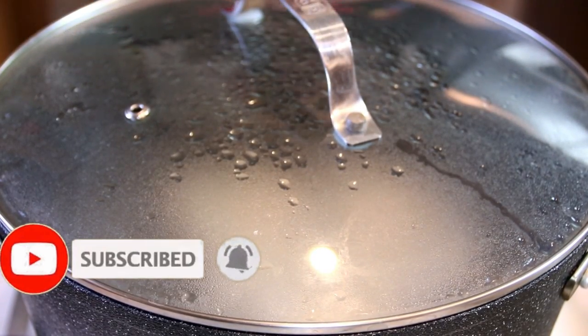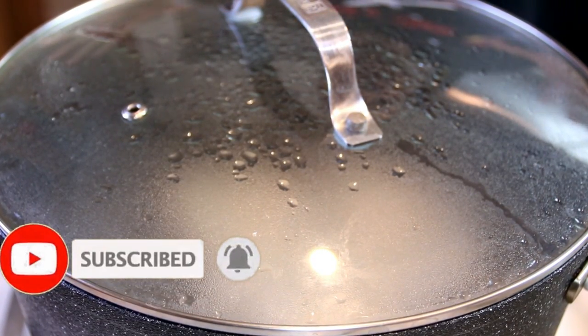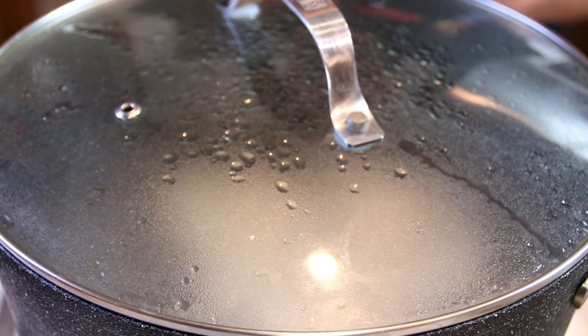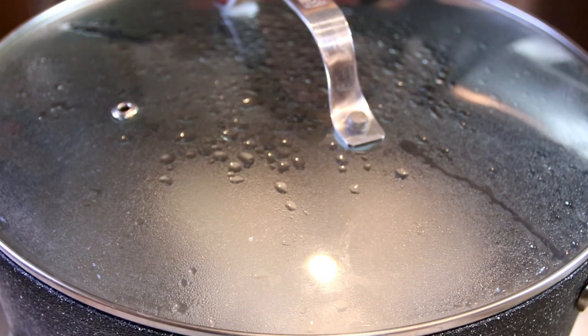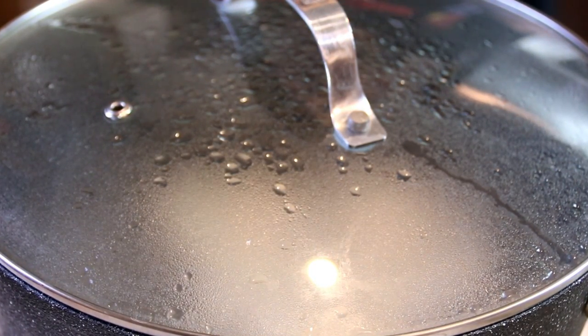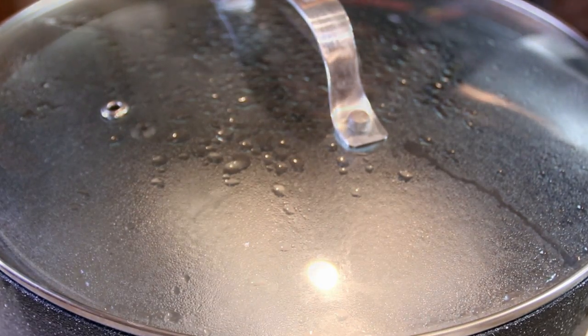Now I should mention, guys, too, that people do different things. They put butter, they put vinegar in the water, they strain the eggs in a strainer. I find that makes a little bit of a difference, but you get minimal results. This is perfect and it's really easy.